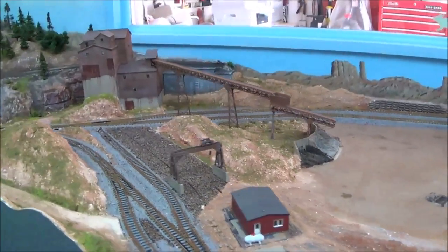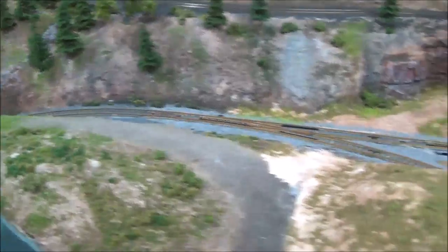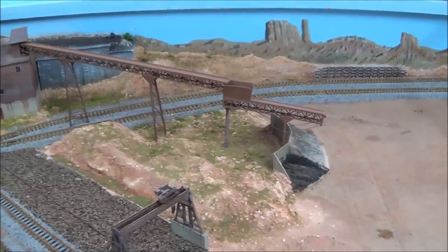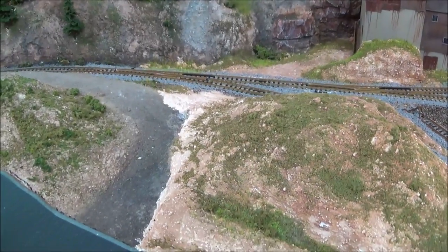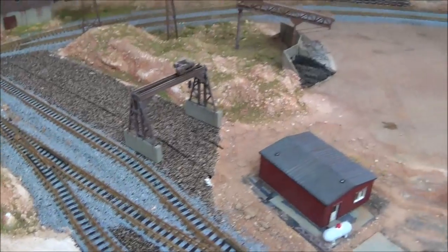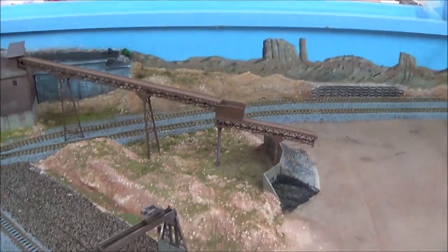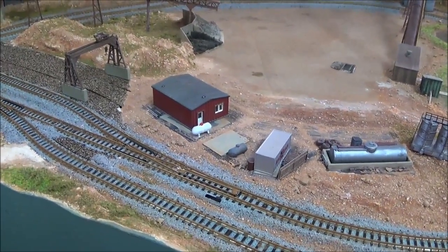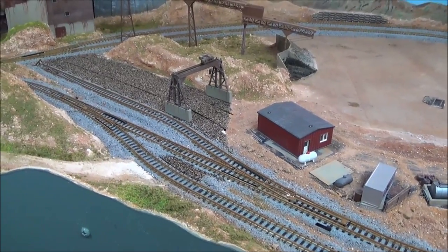I'm going to swing over here — this little hill here had pine trees on it and I think I'm going to transfer a few pine trees over in this area, maybe not so much as I get closer to the actual loader but at least some pine trees in this area. I've still got to extend my road over to the mine building — the transfer building with what used to be the old mine. And then I've got to get my dirt road put in going across the tracks over here, which may be the next thing I do. But you get the idea of how this is all laying out now.